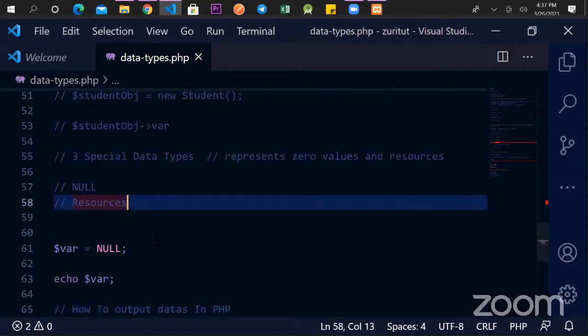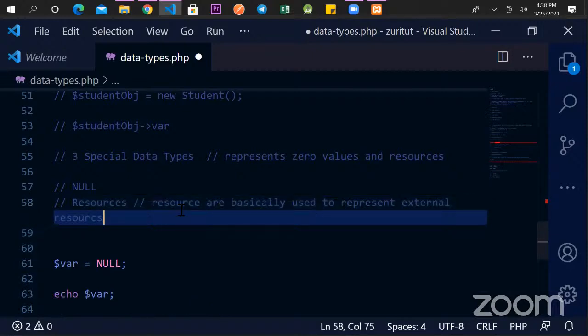Now, the next one I want to talk about is resources. Resource data types are basically used to represent external resources.